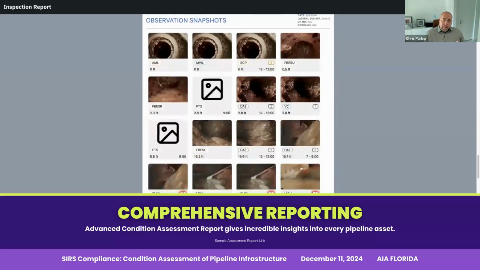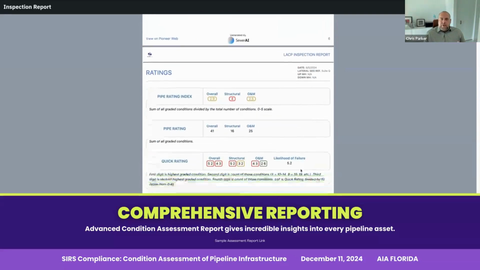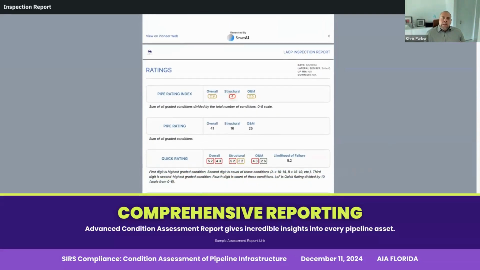This is actually a platform that a lot of contractors are starting to embrace. It's AI driven. So you're taking a computer that is then making sure it correlates back to those NASCO scores that we spoke about. And on this particular pipe segment, you see there the likelihood of failure is a 5.2 out of 6. And this is a sanitary sewer line at a local hospital underneath of a critical patient area. So we're constantly surrounded by failing pipeline infrastructure all of the time, largely because of the whole out of sight, out of mind, forgotten asset concept.